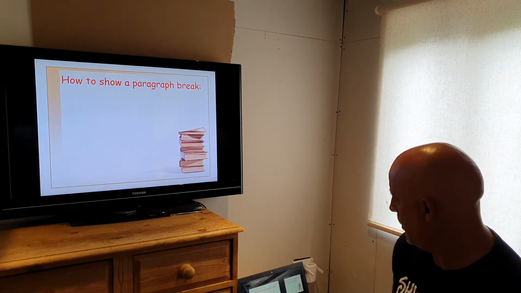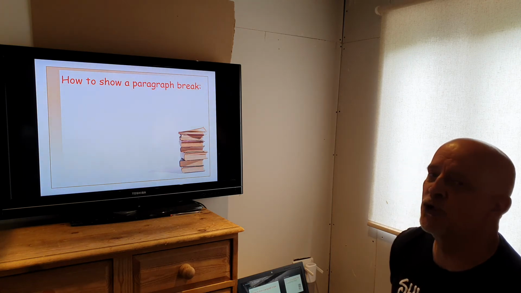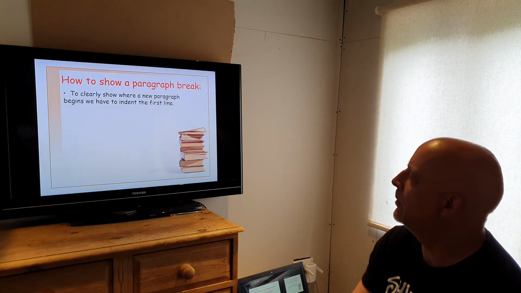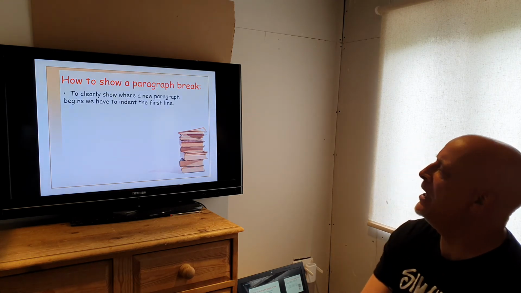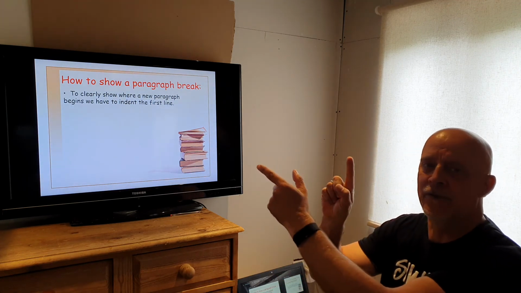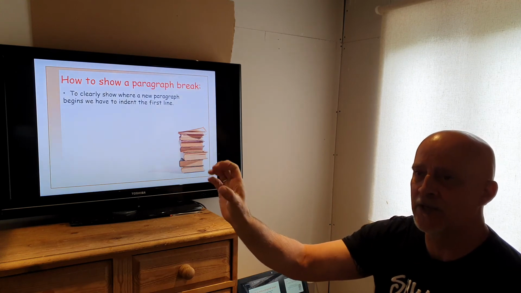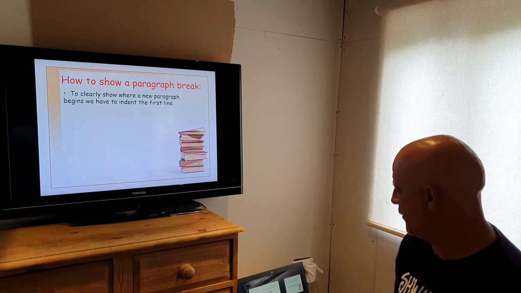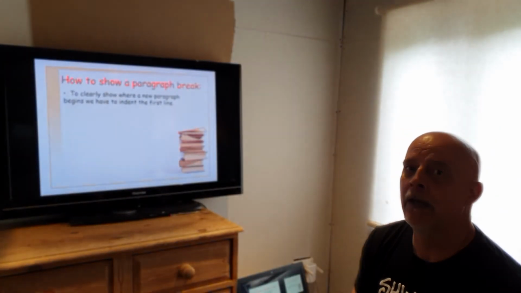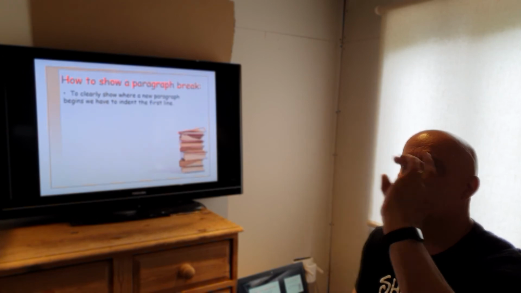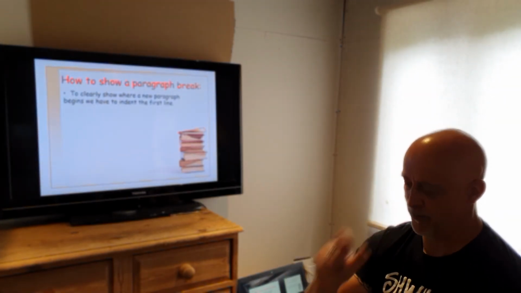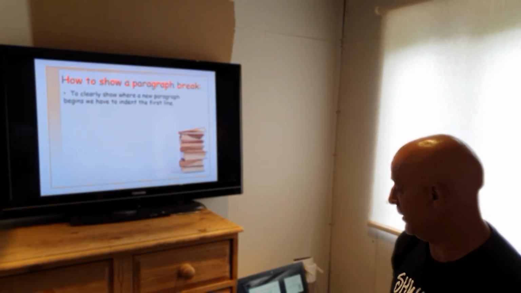How do you show that you've broken paragraph? Clearly that you're changing your topic or your time or whatever it is you're changing. How do you do it? So to show a paragraph break, you need to clearly show that you've got a new paragraph. So you either indent the first line, so you bring it in from the margin a little bit to show that it's separate, or you miss a line. So usually these days, because of word processing and things like that, we miss a line, so that we can see, as we look at the piece of writing, we don't even have to read the words, we can see paragraph, paragraph, paragraph, paragraph, because they're all separated into nice little chunks.